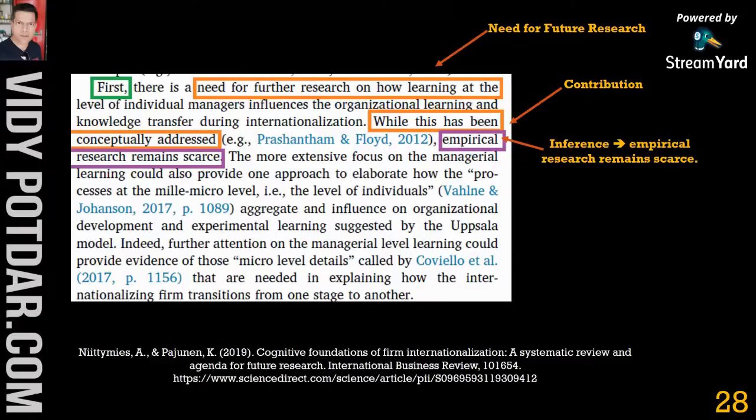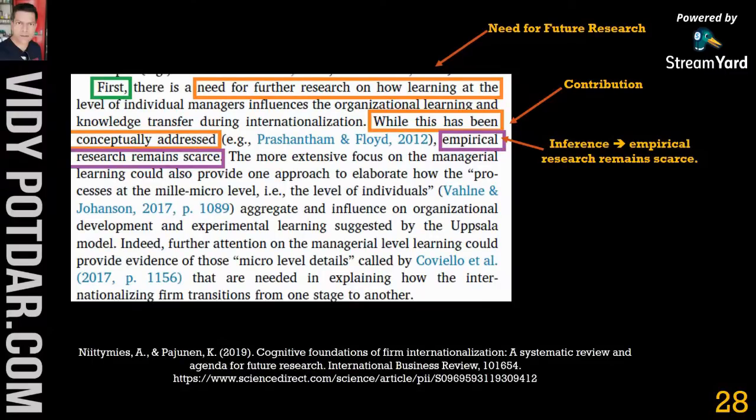First, there is a need for future research on how learning at the level of individual managers influences organizational learning and knowledge transfer during internationalization. While this has been conceptually addressed, and they have given a reference here, empirical research remains scarce.